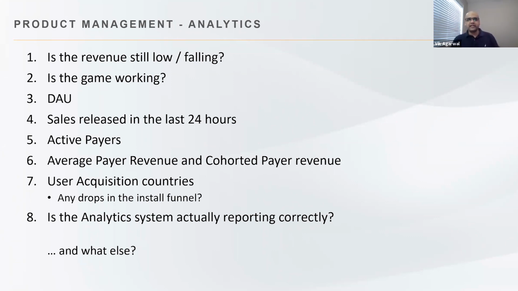Then you start looking at the data. You're like, okay, now what is the DAU like? Right? Is it as simple as, oh, yesterday we had X thousand players and today we have Y thousand players, which is a little lower, and that could just explain lower revenue. Oh, that's not the case. Okay, what sales did we release in the last day? Maybe it just was a sale that wasn't popular. Oh, nothing new. Okay, what about the payers?